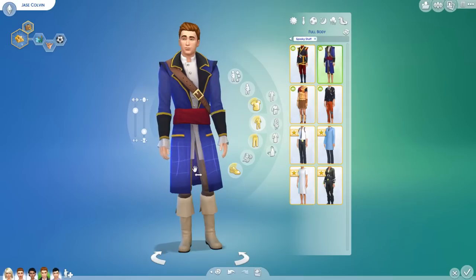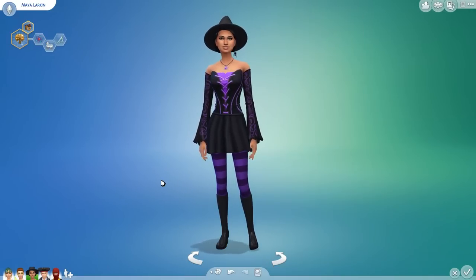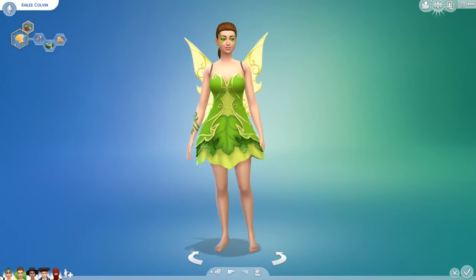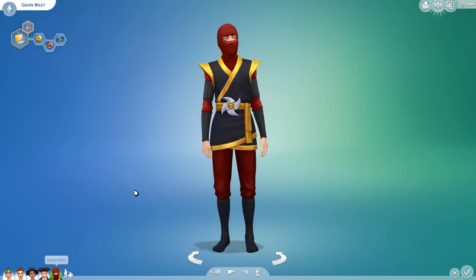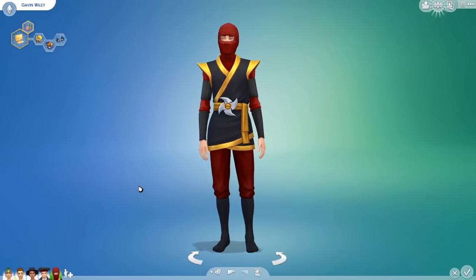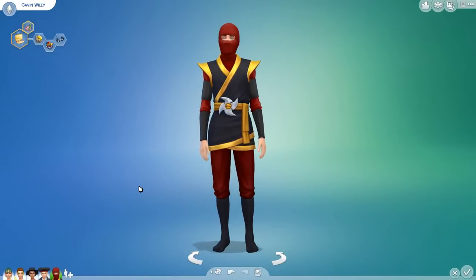Alrighty guys, so as you can see, I went ahead and gave The Sims a makeover. Maya is a witch, Kaylee is a fairy, Venus is a gladiator, Jace is a pirate, and Gavin is a ninja. So I'm gonna go ahead and actually cut into live mode, and we're gonna throw a spooky day party, and I will see you guys when we get there in just a second.